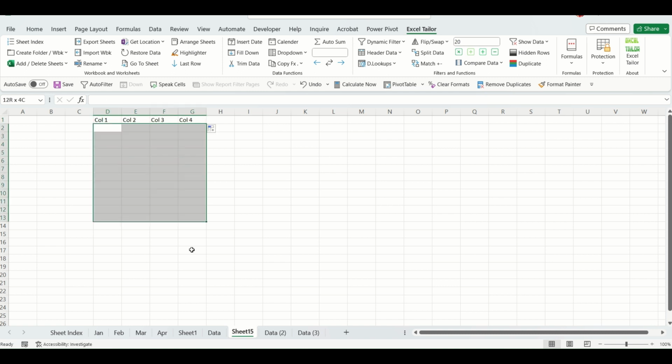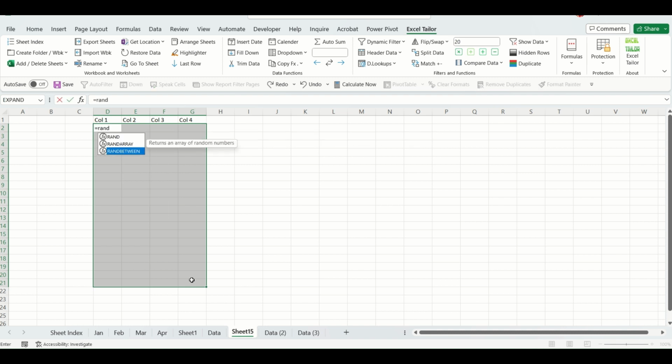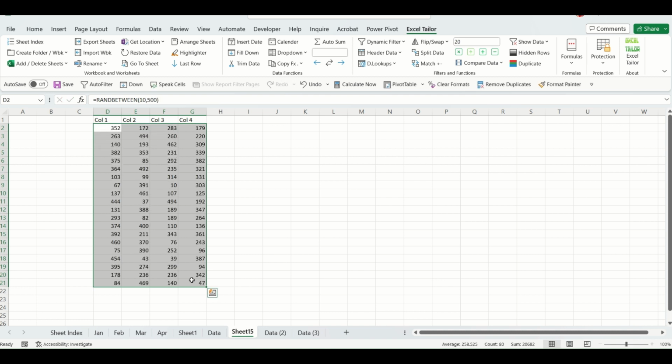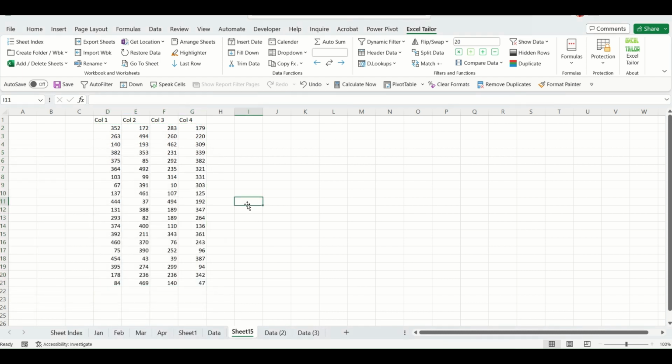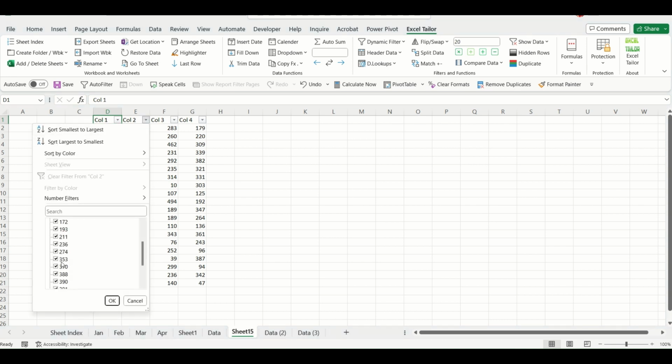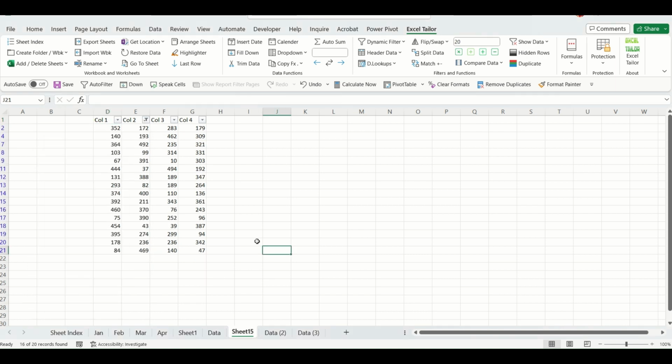And let me put some numbers over here. Okay, now let me put some filters, like this. Okay, now if you see, some of the rows are hidden now, right?